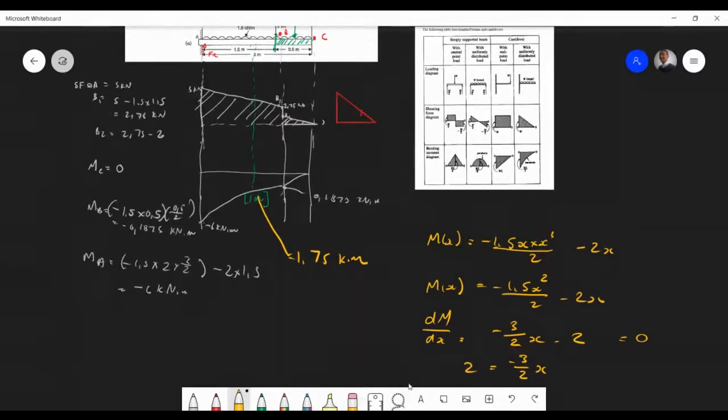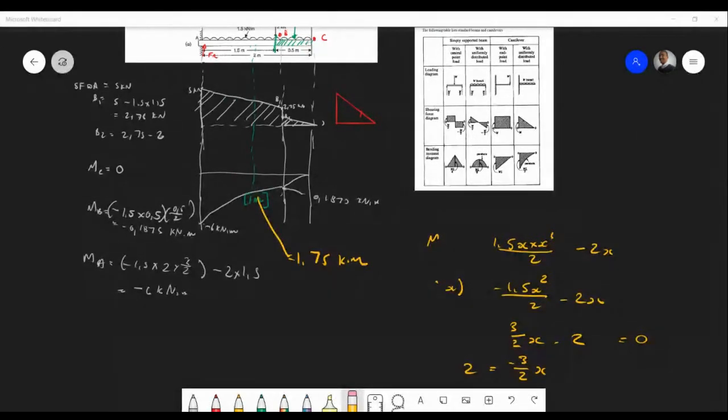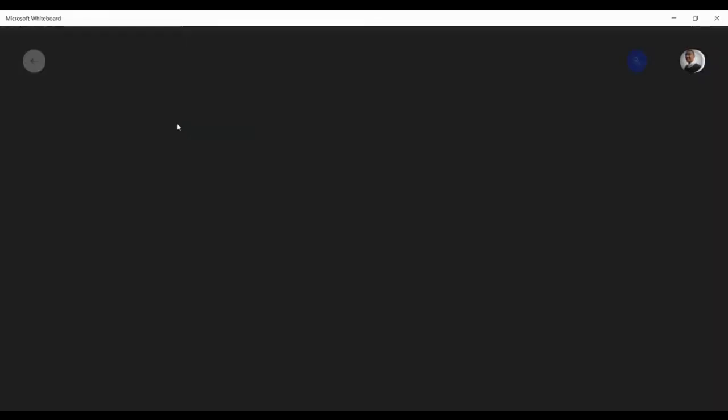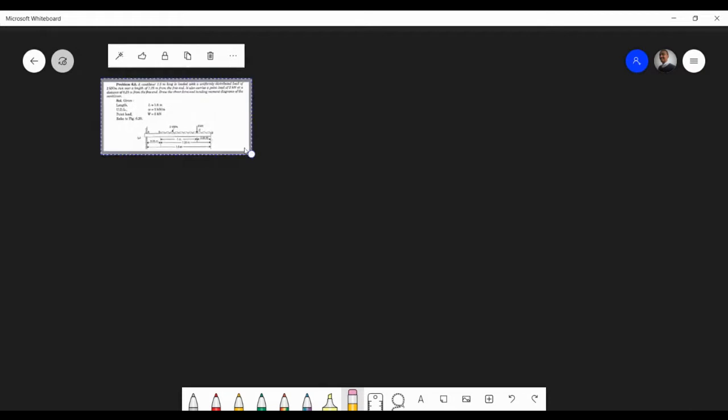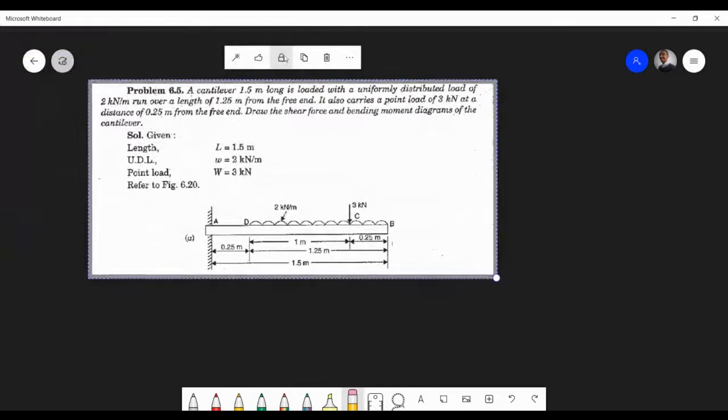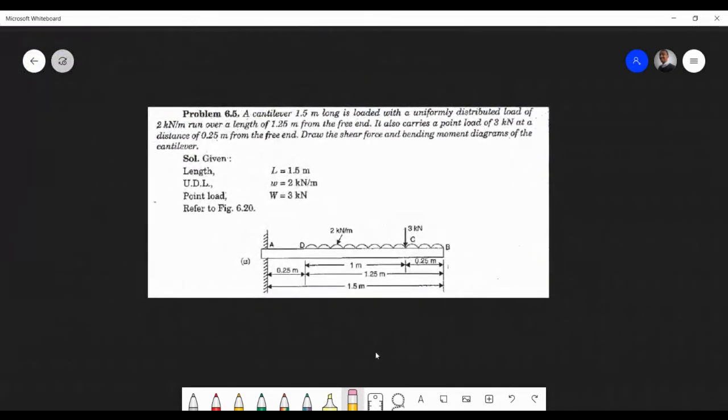Oh, okay, I see. So what I'll do now is issue you with an example, and you guys can try and do it, and we can do it afterwards together. So some practice on the cantilever. Hopefully we can do 2 more and then we're done. Okay, guys, please try to attempt this. It'll definitely be worth your time. Something exactly the same. Let's see what we get.